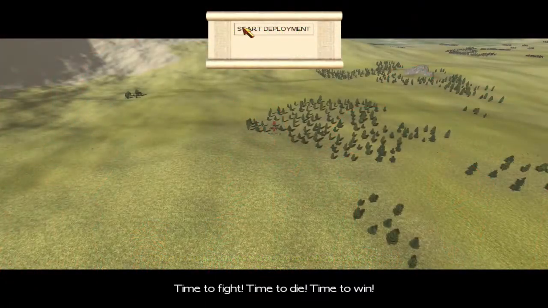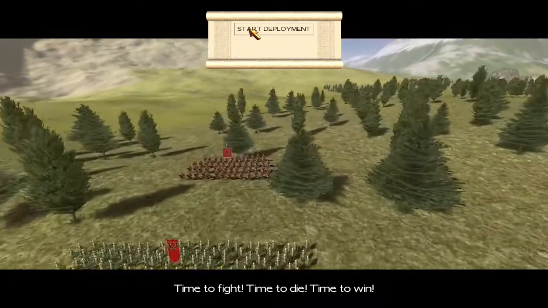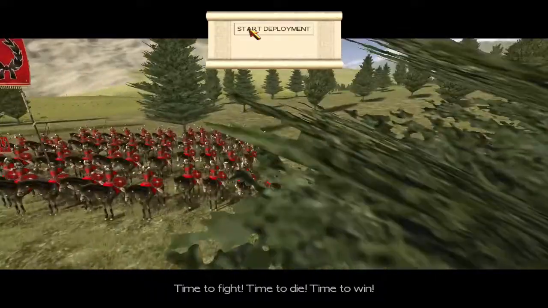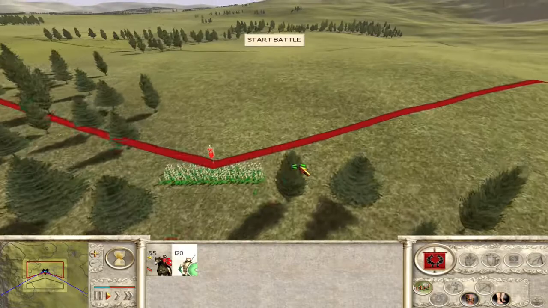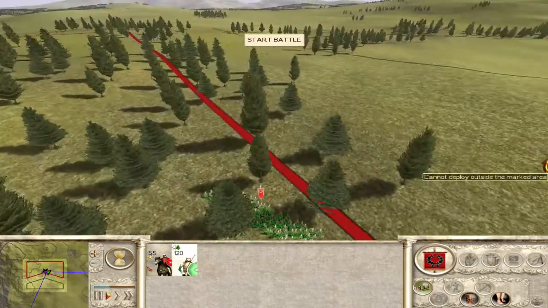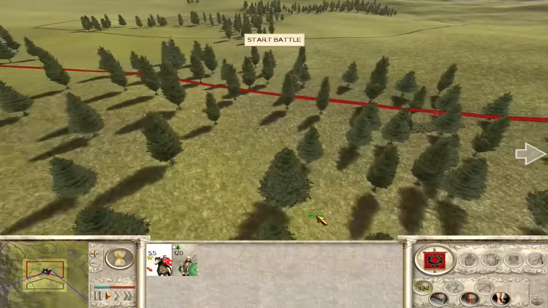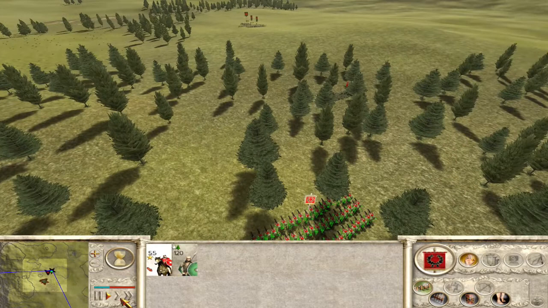Like our Equites, it just depends. Fight. Time to die! Time to win! Yeah, okay. Is that it? Short and sharp, I like it. Await my orders. Now, do we hide these guys? I think we do. See whether they come towards us.